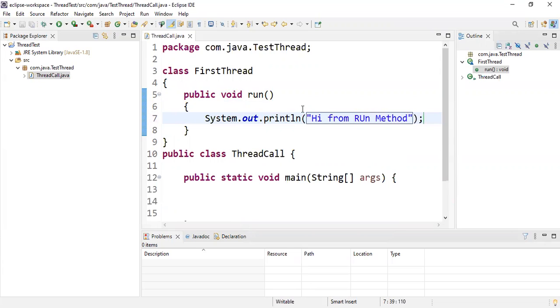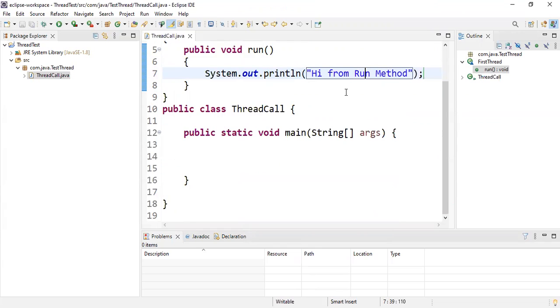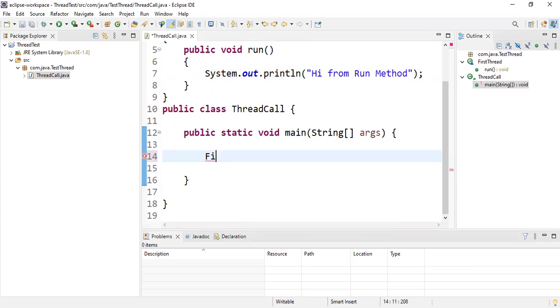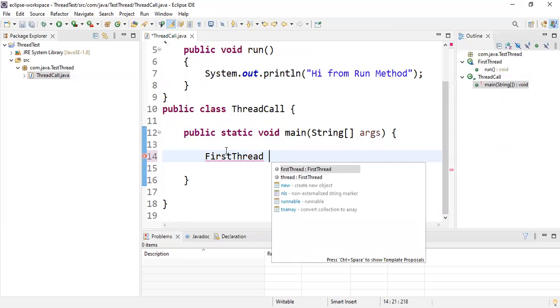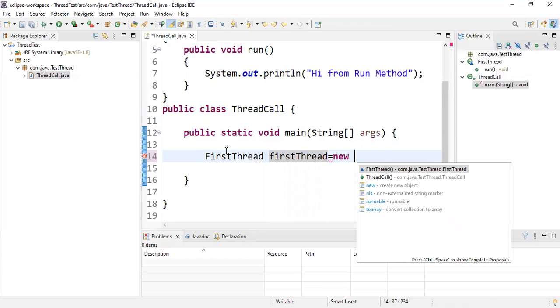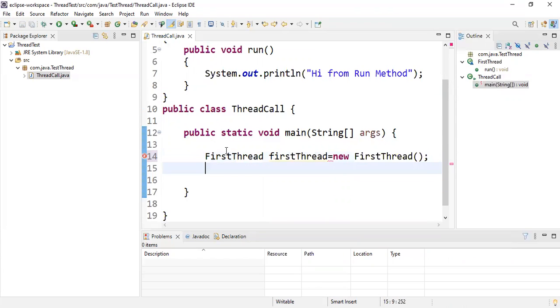This run method belongs to this class, FirstThread, and this is a simple run method. I'm just going to create an object of this class: FirstThread first thread equals new FirstThread. Now the object is created.